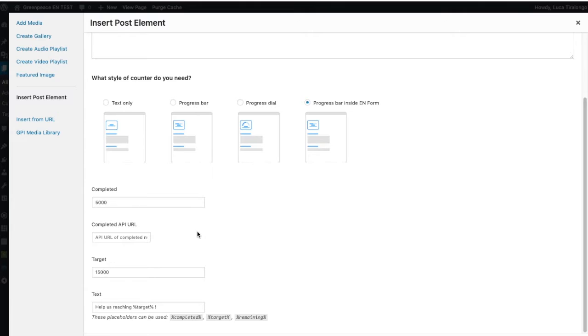For the moment, it's just a manual process, this counter block. Whenever we release the global campaign features, each global campaign will have to provide all the platform web administrators with the API key, so that we get the unique global counter adding up automatically as soon as people sign from all over the platform sites. In case of local campaigns, you can already extract this API URL from your HubSpot or Engaging Networks account, but that's another discussion. For the moment, we're just going to insert manually 5,000 completed, let's say, and 15,000 as the target. You just insert the element.